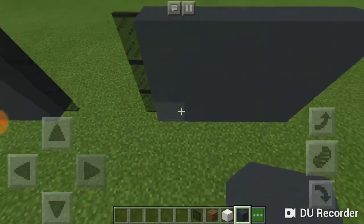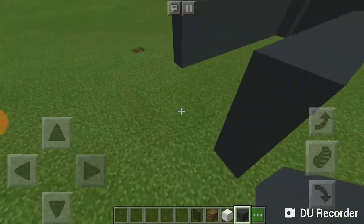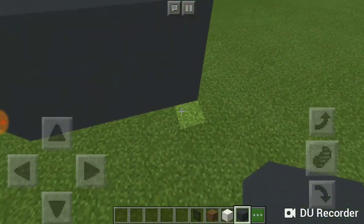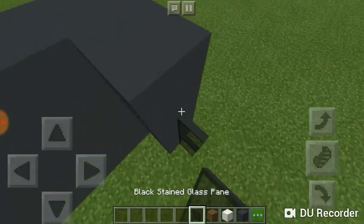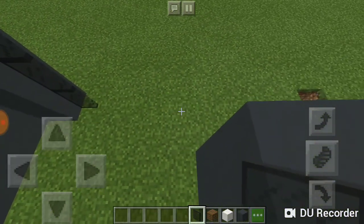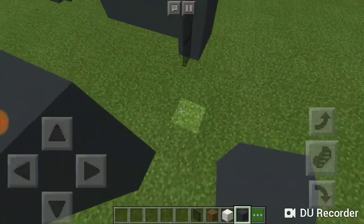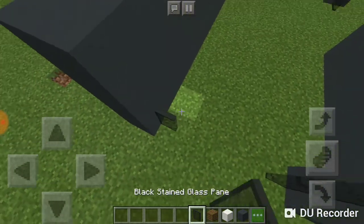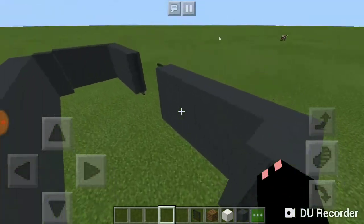And sorry guys, you're gonna make 4 like that. Then make that 5. And then you're going to put a glass pane here as well. And you're going to put 2 here. And yes, you're just going to put glass panes here. Should have done that at the beginning. I'm so stupid.